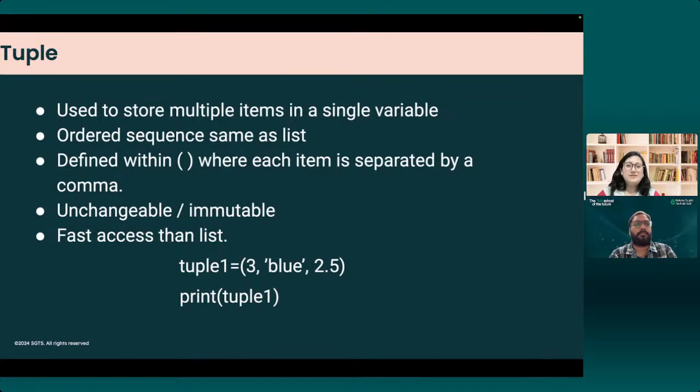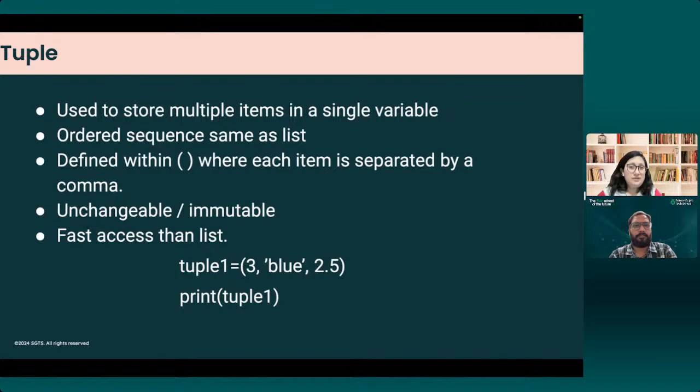Also, the representative difference is that it is shown in round brackets and not square brackets. Python realizes that you have given a list as the data type by the square brackets. And if a tuple is to be realized as a data type, then it should know that you have put it in round brackets. Again, it is an ordered sequence, same as a list, defined with round brackets, where each item is separated by a comma. Every item should be separated with a comma only, otherwise it is going to give you an error.